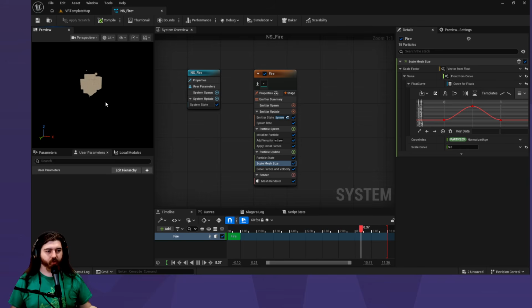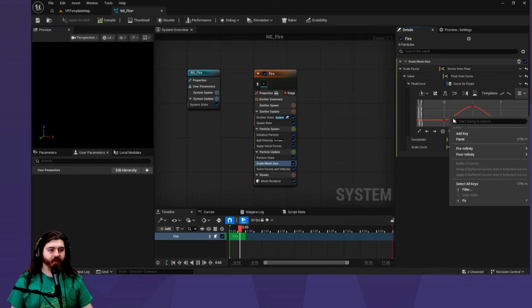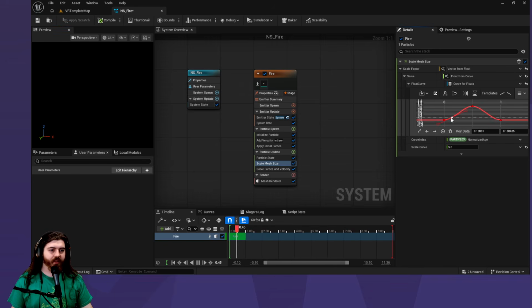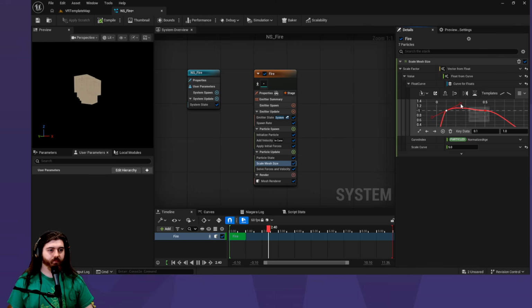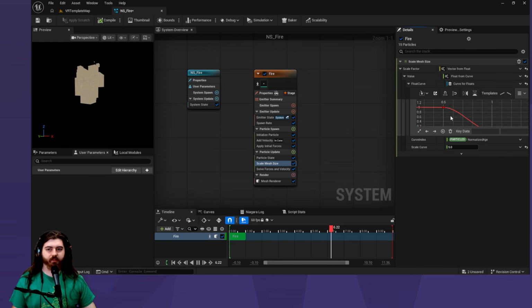Now I want to give it a bit more personality. So I'm going to add a key here. So it kind of pops in. It's maybe a little bit too much pop, so let's drag it over. Let's see, what's this? 0.5, 1. So let's make it go to 1 at 0.1. And we can also define the kind of curveness of it and how it flows from one point to the next.